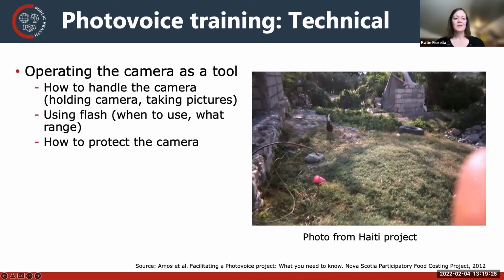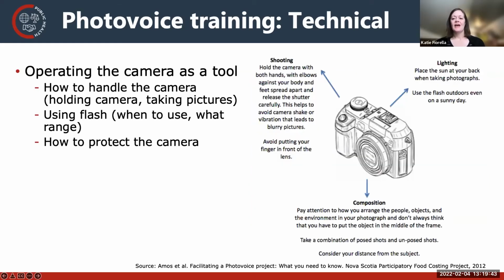And then another big part of the training is on the technical aspects. So this first training includes technical training on how to use a camera. These are basic things like how to hold it, how to keep your finger out of the viewfinder, how to use the flash, about lighting, how to protect a camera from heat or water from being dropped. A tip is that Ithaca Reuse is a tremendous source for camera cases. I feel like they have so many there and they sell them for $1. But really it's just familiarizing participants with the camera itself.